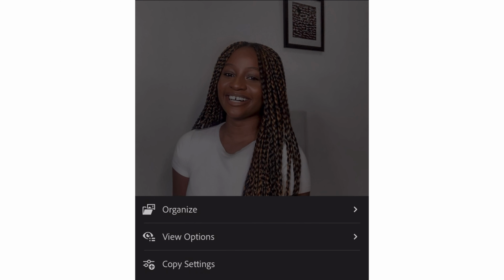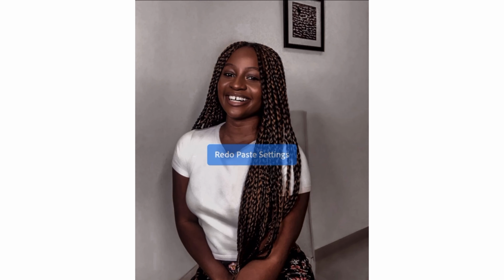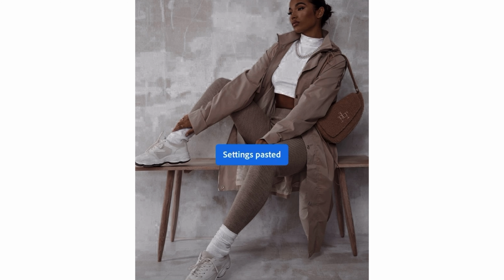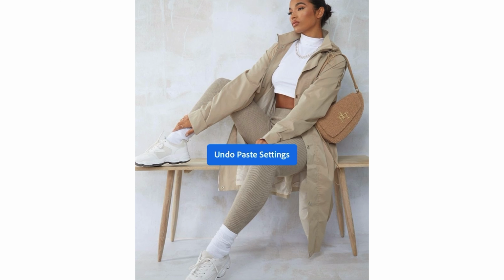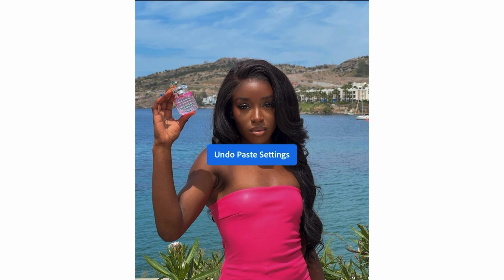Now that we have all our pictures, we're just going to switch to before, and I'm showing you the after now. Yeah, so you see it's just plain and cool. So I'm going to show you again. This is before and after. Now let's see another picture. Yeah, this is before and after as well. And you see why I love Lightroom. It's very easy to use. You can just copy and paste without having to do all the work all over again. Now this is before and this is after. What do you think about this?